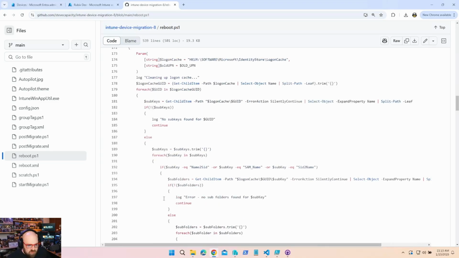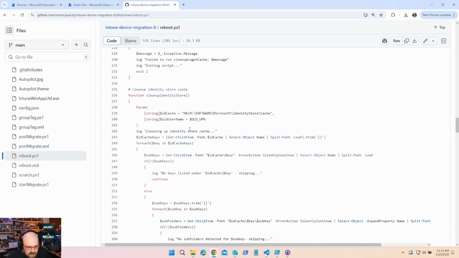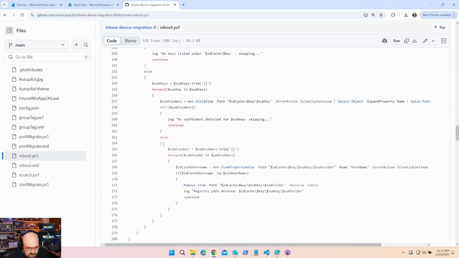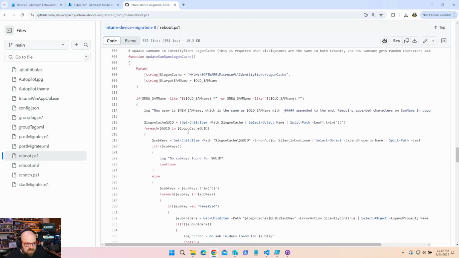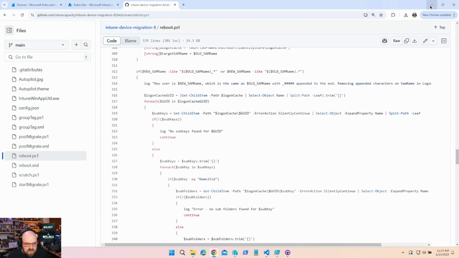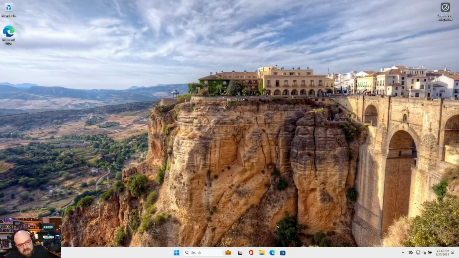There was also an issue where sometimes when it makes the new profile, it wouldn't always keep the same schema. It would always do this, here, I'll show you. Yeah, it would do this kind of thing. It sometimes would do SAM name underscore crazy characters, and sometimes it would do a dot crazy characters. So we also adjusted for that. But like I said, the full version's available, so you can go check it out.